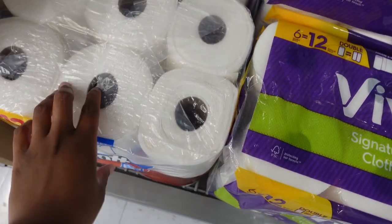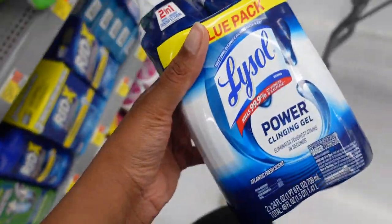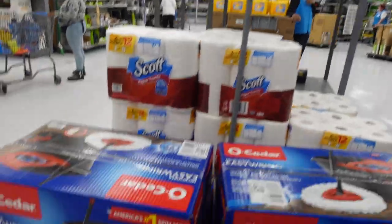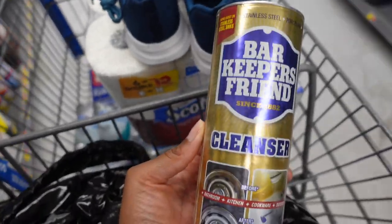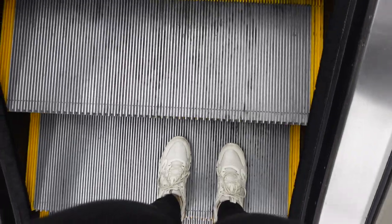Now we're in Walmart, y'all. But we got so much stuff from Ollie's that we really don't need that much from here. I'm gonna grab these paper towels. Need some toilet bowl cleaner. We need this Oceda mop. They only have one. Oops, let me do that. I'm gonna grab this one. No, this one's half open. Let me see if they got some more somewhere else. Found them. Need some of these. They had no comments, so we're doing this instead. And I have a feeling this is gonna be overpriced.